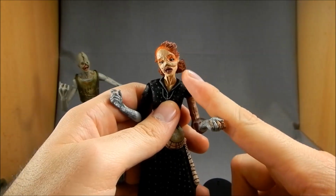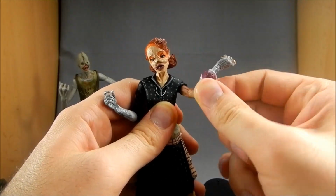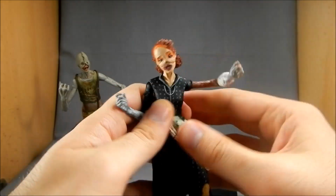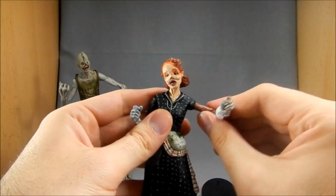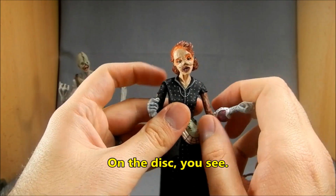Swivel hinge shoulders are set at an angle like this, so if you notice when I push forward, it kind of spins instead. It's because the rotation angle goes like this as opposed to like this. So interesting there, but she does have great rotation going outwards, or just movement outwards, I guess I should say. I guess it's still rotation, whatever. No swivels or anything in the biceps muscles.